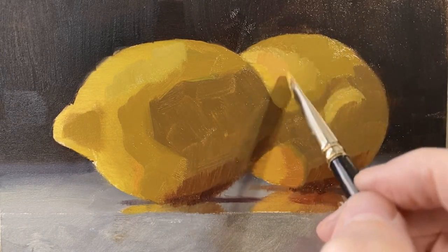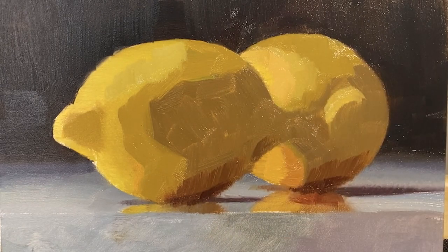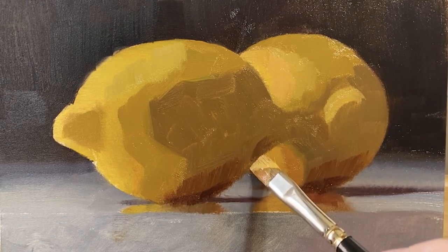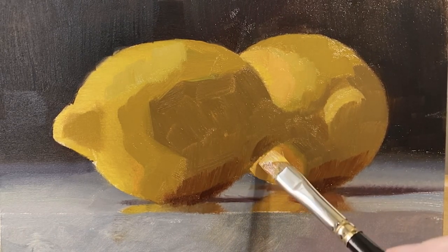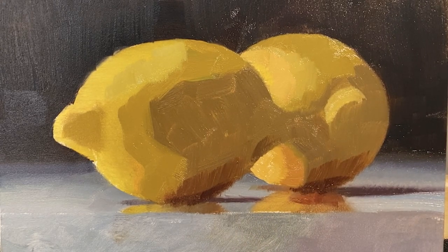So see, I just put in a color there that was not the right color, so I changed it, painted over it. This is where I'm winding up getting a lot of paint on here. So when I want to make little adjustments, I run the risk of gouging into the paint because it's getting really thick.